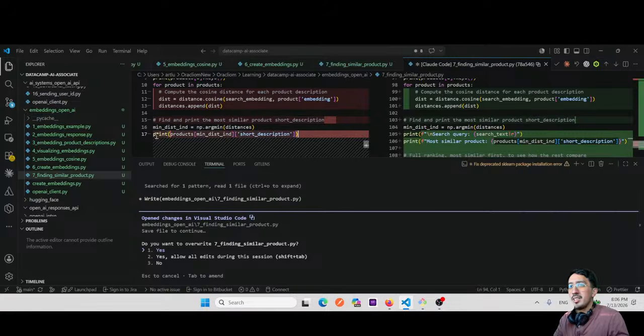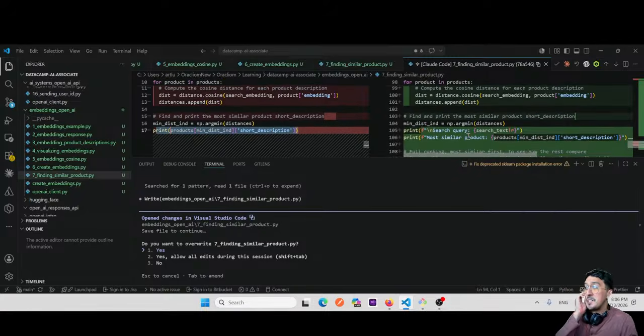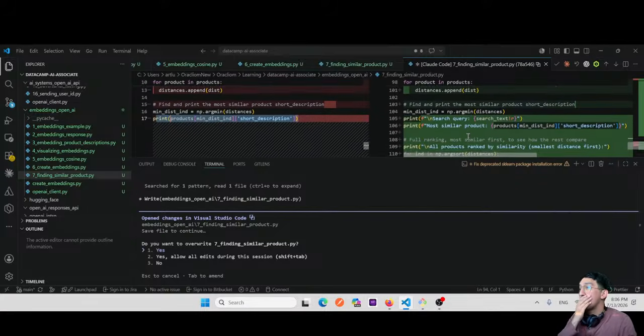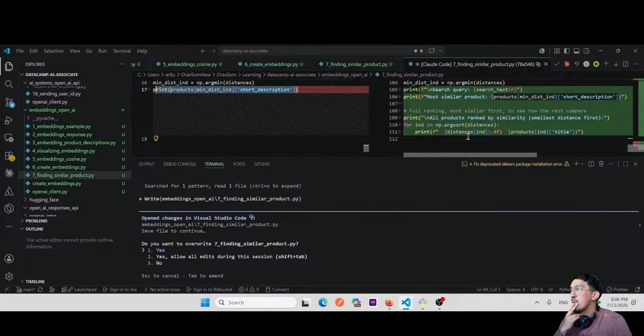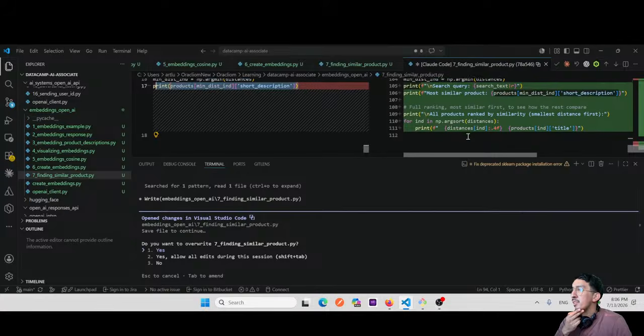It's all good except I just want this, because here I'm doing the search queries like this, and then the most similar product is the product at the min distance index, or rank by similarity with argsort, which is gonna be the distances index, and it's gonna print the product title.